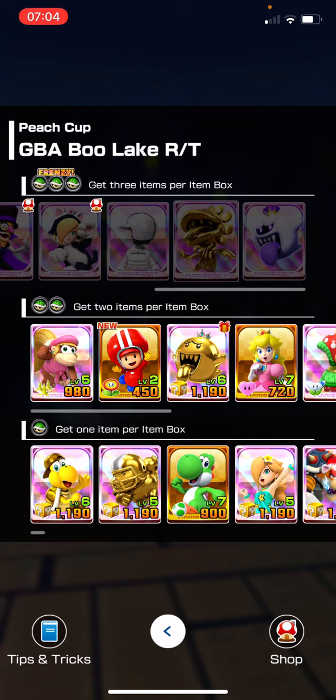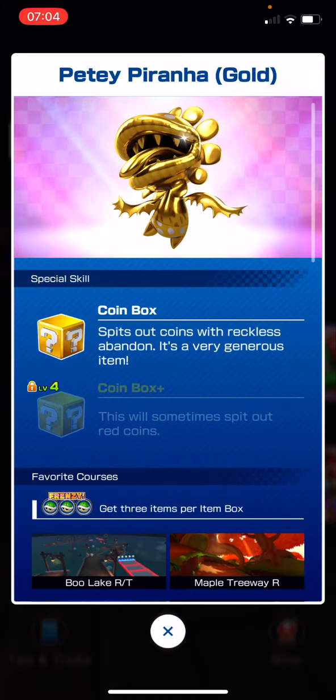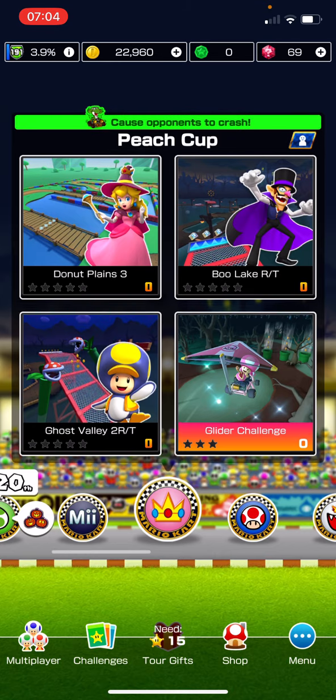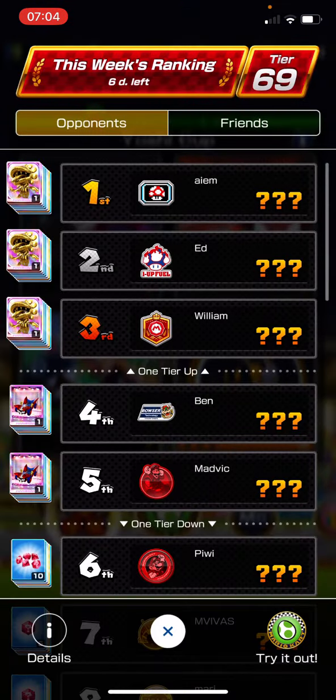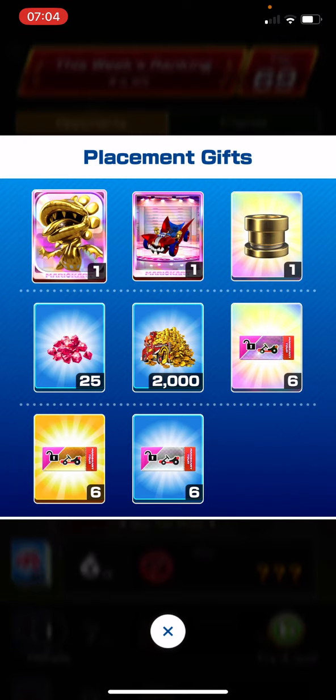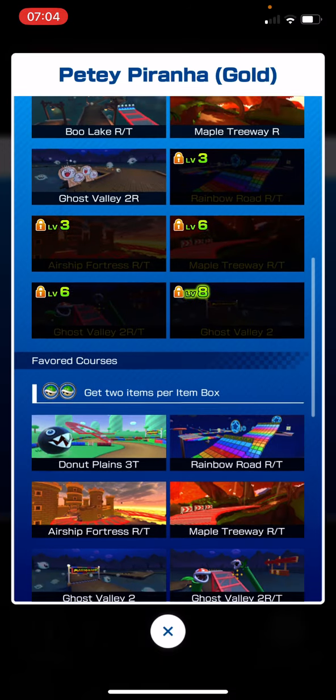Dr. Luigi. Oh, Gold PE. Oh my god, are you kidding me? Stop dishing out the coin boxes like this. Okay, it's top three, but you can't keep dishing out the coin boxes like this.